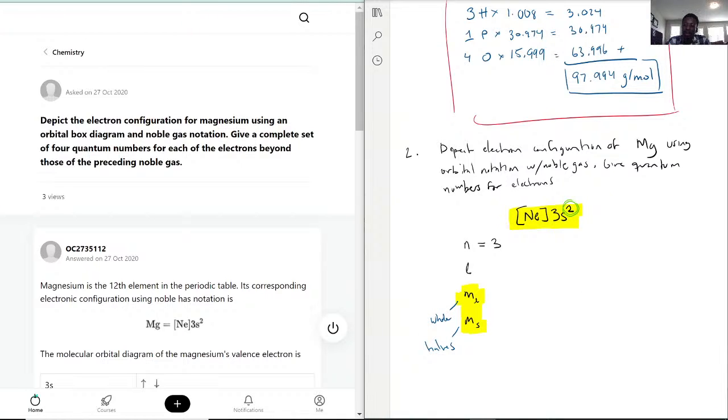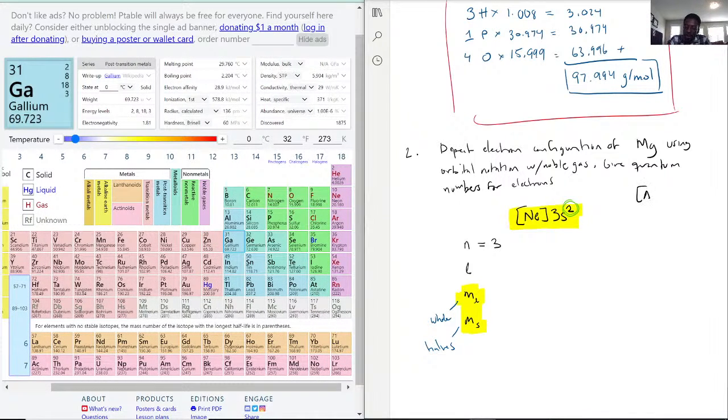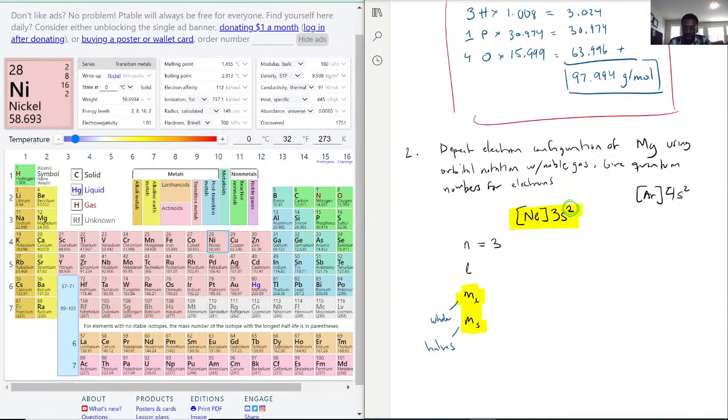Because d, let's say we went all the way down to, as an example, copper. It wouldn't be 4d here, it would actually be 3d. So it would actually be from the third orbital. So it doesn't count as a valence electron. But still, you would still indicate that in your electron configuration. So if I was to quickly do copper, it would be argon, okay, and then 4s2 because that one's filled over there, and then 3d9.